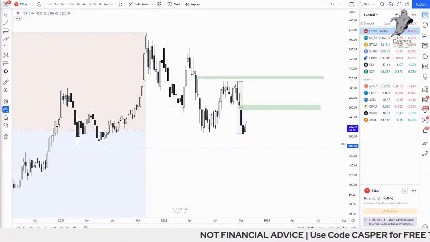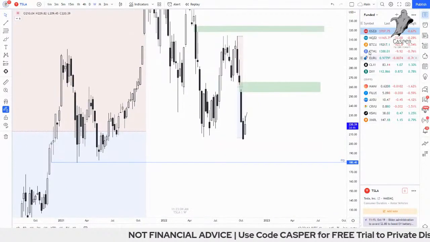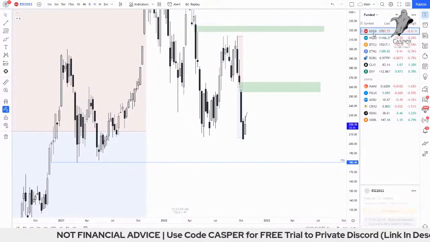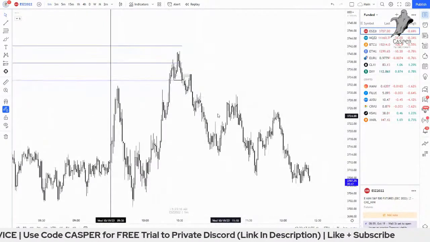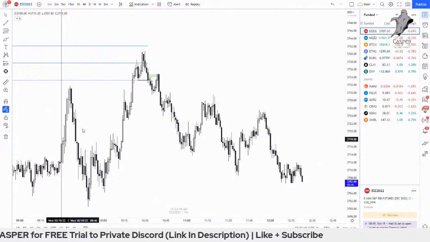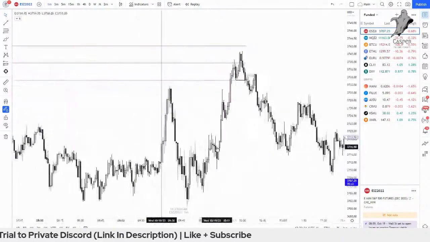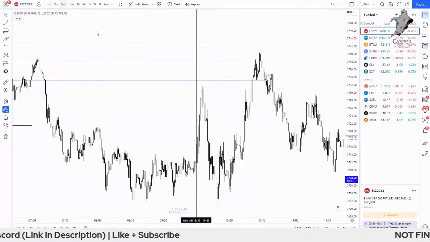I know Trek Steady, I see you in here. Some people from Playbit caught the first move on ES. Pretty clean. I didn't catch the first one. I did catch the second one. The first one was funny. I wanted to almost short it, I'm not going to lie. But I didn't, just because I saw the buy model.